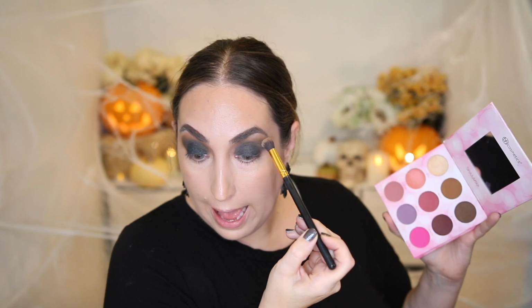And just to ground that black a little bit, I'm going to go in with this Shaanuxo Remix palette. This is from BH Cosmetics. And I'm going to take this shade Need You, and I'm just adding it right above that black. Make it not look so messy, because I mean, it's pretty dang messy.